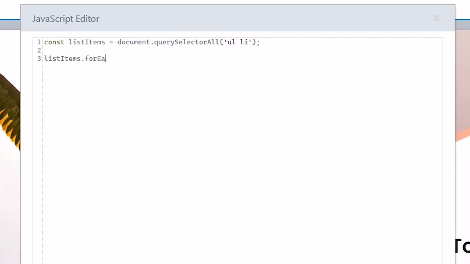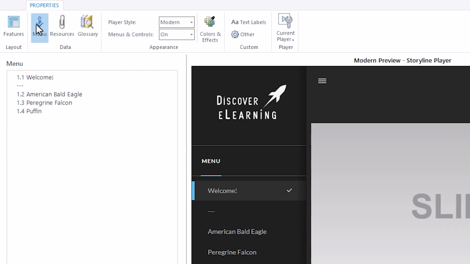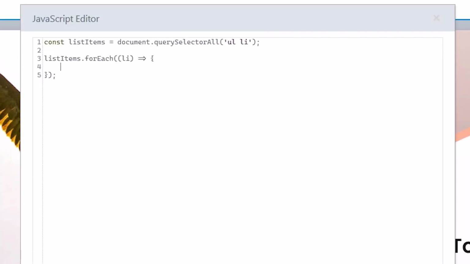Next, we're going to loop through each list item element with a forEach loop, so we can examine each list item individually. Now, here's the main part to all of this. We're going to look for items where the data-slide-title attribute is set as three hyphens, like this. This attribute is going to act as our separator marker, meaning all we need to do is create a new heading in the menu using three hyphens in order for our code to take effect.